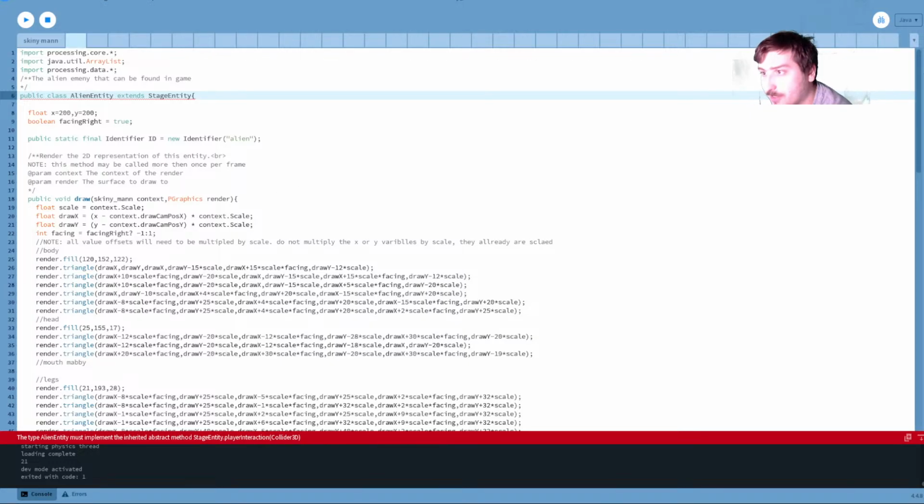Stage entity player interaction. Why are these out of order? Oh my god. Stage entity. There is not much within stage entity, so why it all got split up, I do not know.